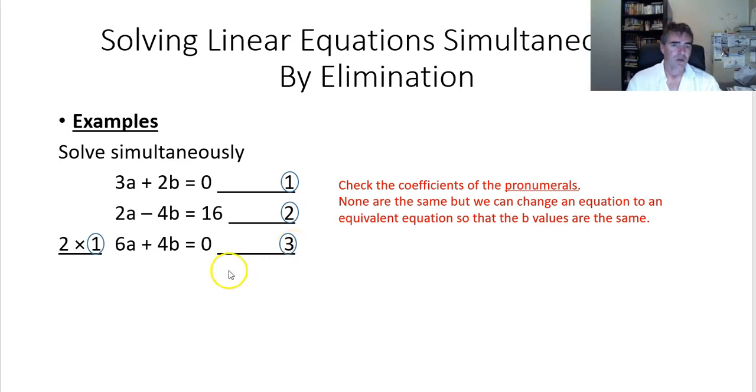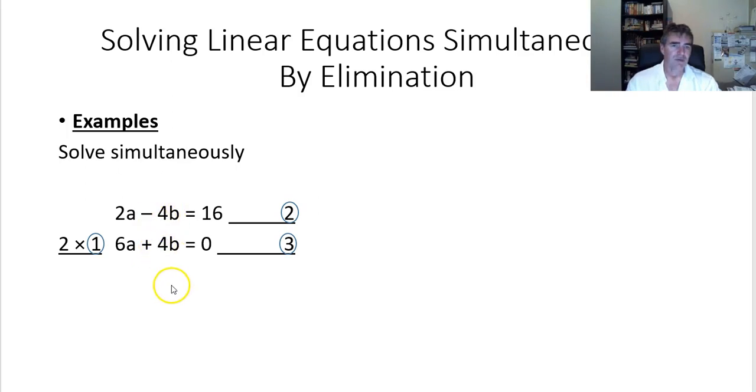Now this time I've labelled it equation 3. Okay, so I'm now going to be working with these two equations because I've now got some coefficients the same, even though they're opposite signs. So I'll just get rid of equation 1, so it's not so confusing. Yes, it's a little bit easier for me, and you would just try and ignore that equation up there. All right, so coefficients of the b's are the same, but they are opposite signs. So to eliminate them, we have to add them.